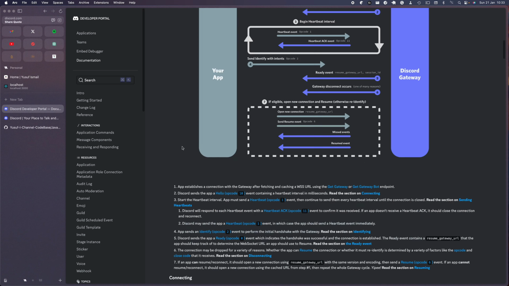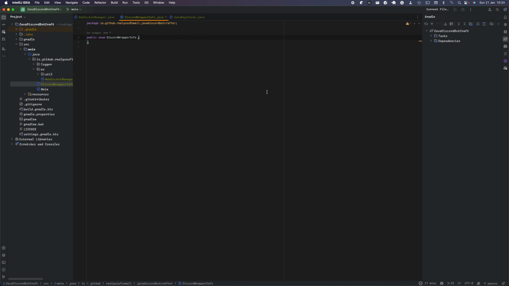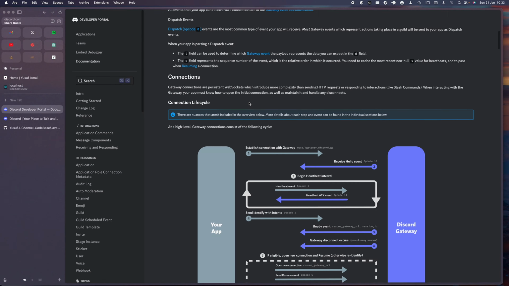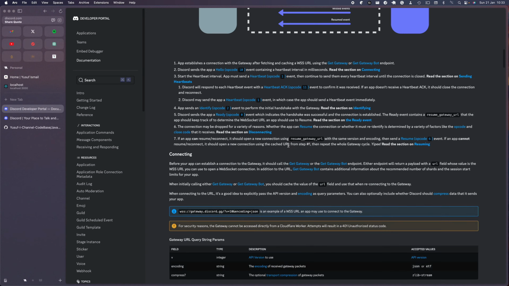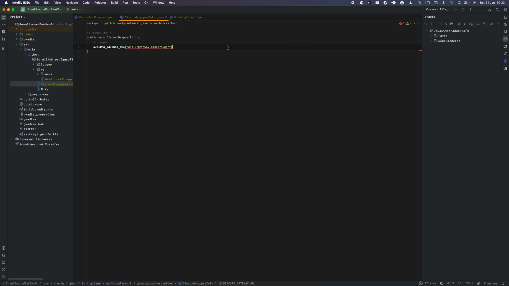So I'll just define it for you: DISCORD_GATEWAY_URL, and this will be just the one that Discord informs you of. So just copy it from here. That's the one we need here.